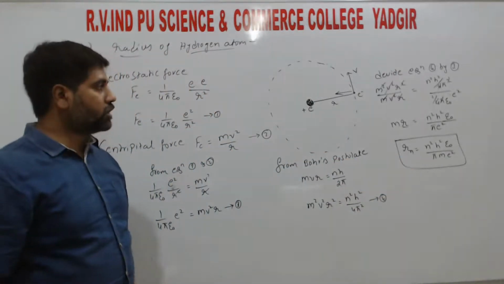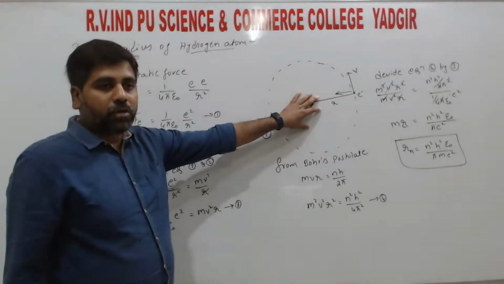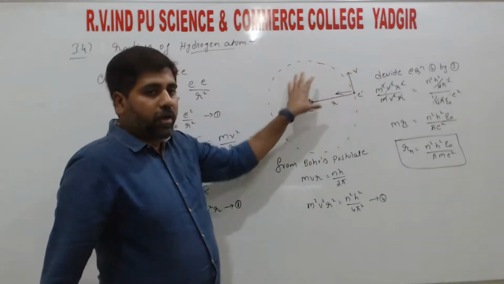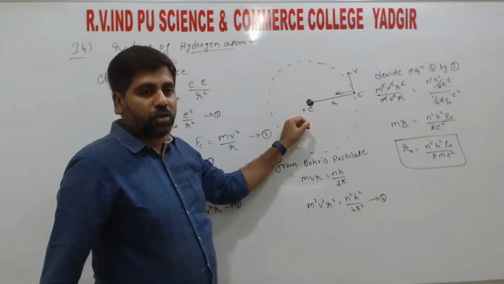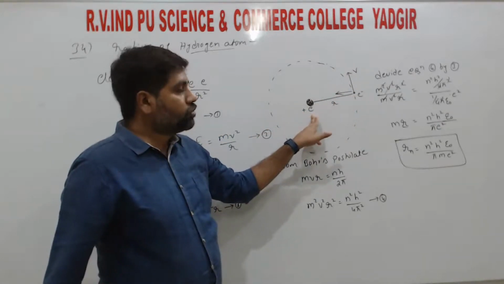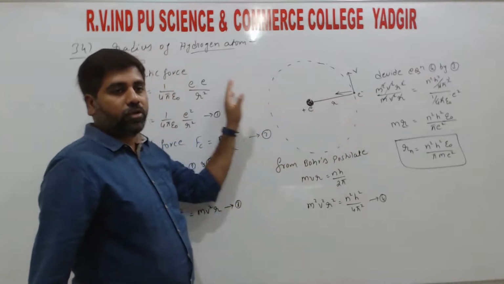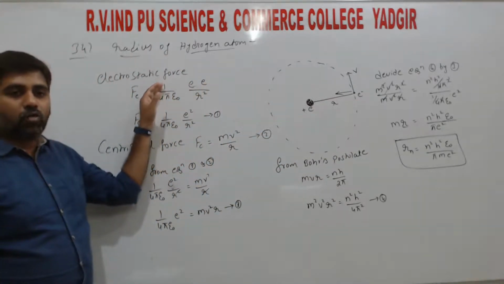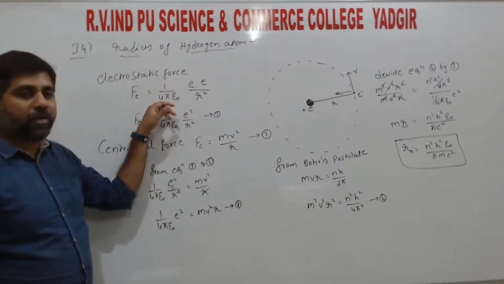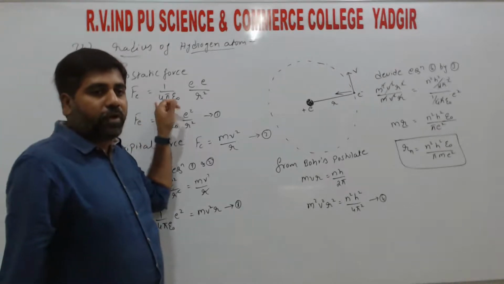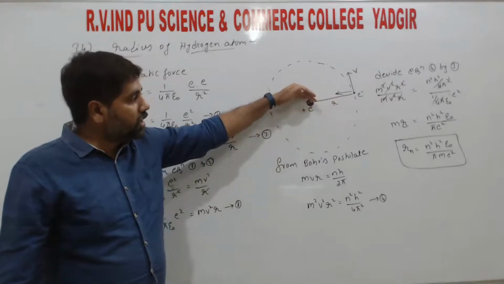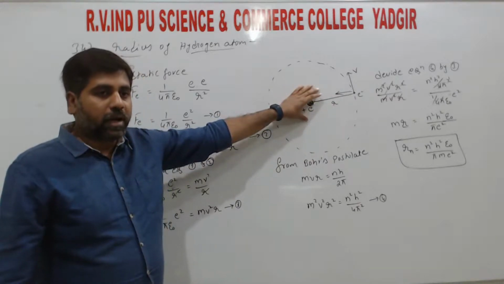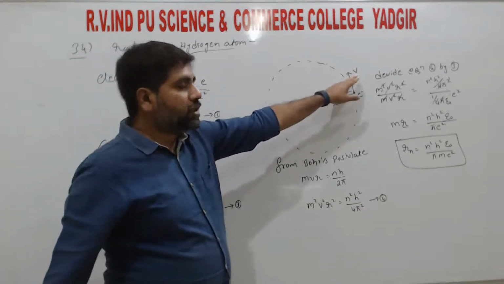So the simple derivation is that first we consider one nucleus. So the electron is revolving around the nucleus with the speed v at a distance r from the nucleus, right? So here there is a positive charge and a negative charge. So due to the electrostatic force, that is Coulomb's law, applying Coulomb's law we write the force, that is Fe. So that is an attractive force, right? So the electron is attracted towards the nucleus, right? And the electron is moving with speed v.